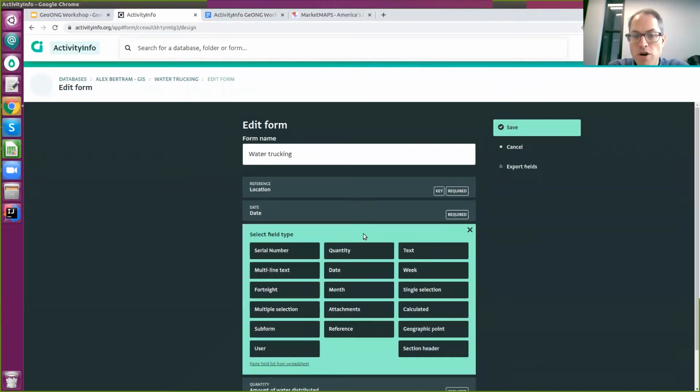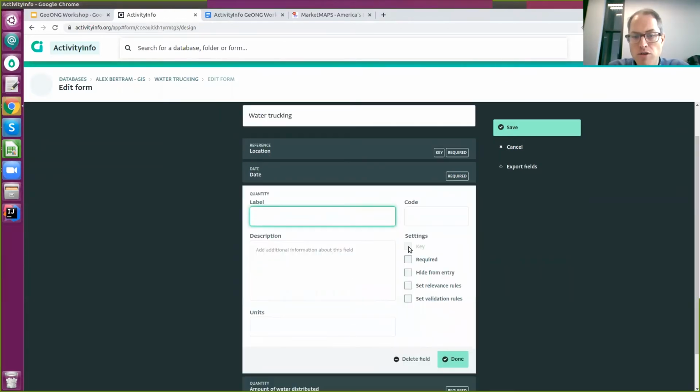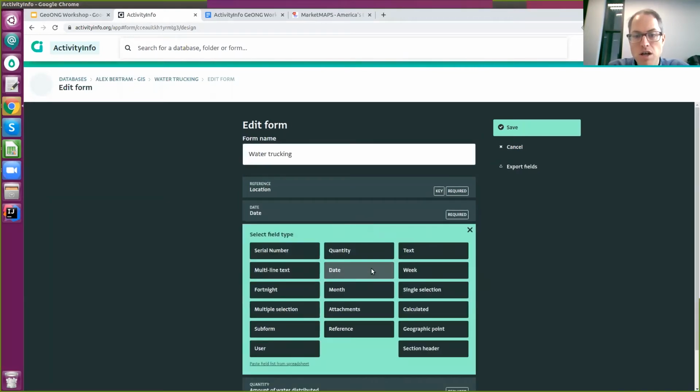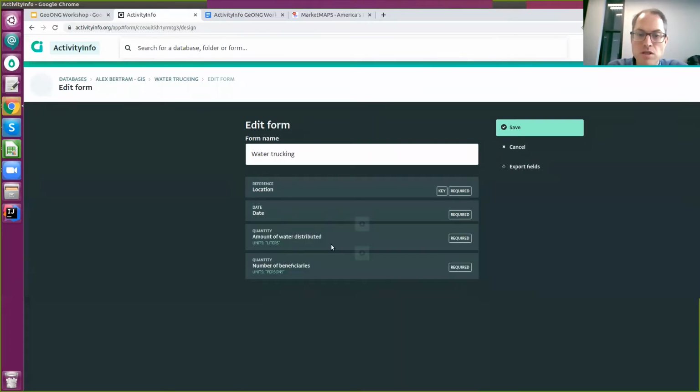And the same for the quantity fields, right? So the quantity is a number. If you click on the quantity type, let me go back, I was too quick again. So the quantity is in the first row. Maybe we ought to alphabetize these. That might be a helpful thing. Okay. All right.